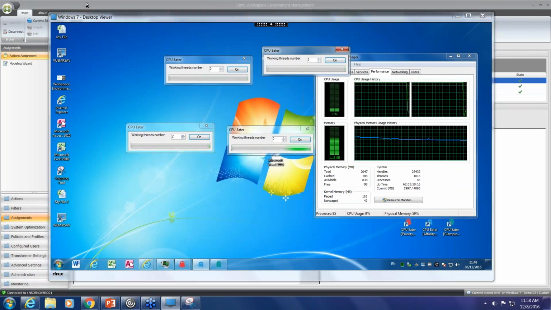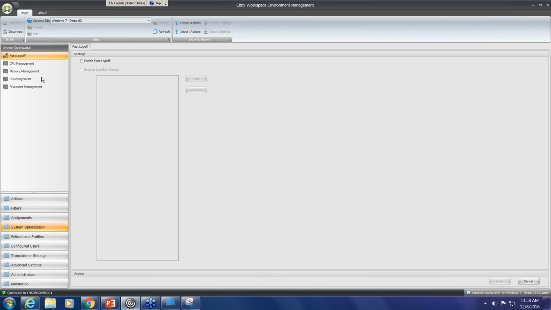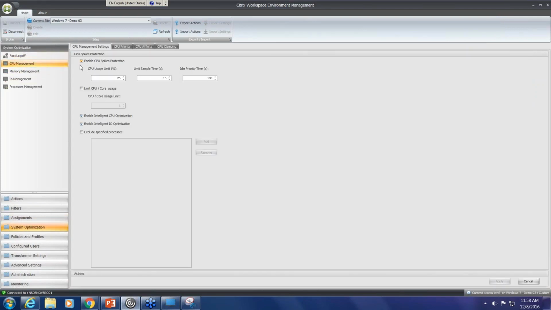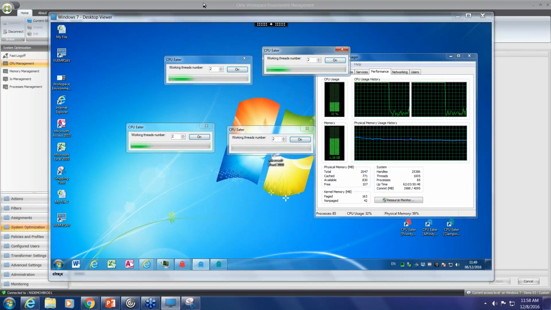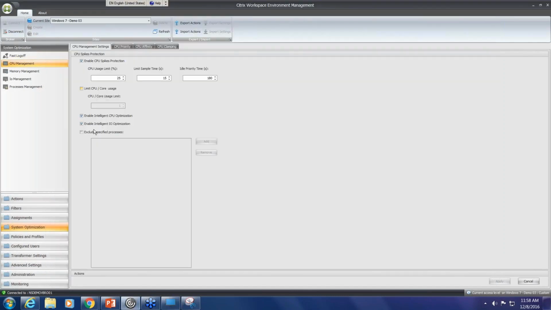So just to show how difficult it is to configure that aspect, under system optimization, you turn on this checkbox and you put in whatever you want for the CPU. My suggestion is you look at your end system here, however many CPUs you have, put it at least 1% less. Because if you have 100% CPU across two processors, that means one processor is 50%. So if you have one single-threaded application that's going to just take everything up, if you set it at 50%, it's never going to change the priority. So that's why I have it down to 25, just because I also have some 4-proc systems.